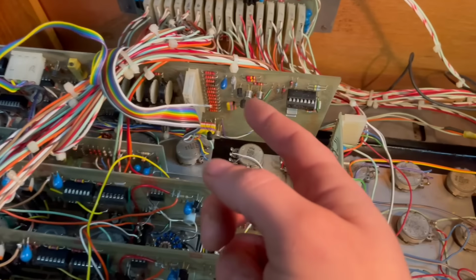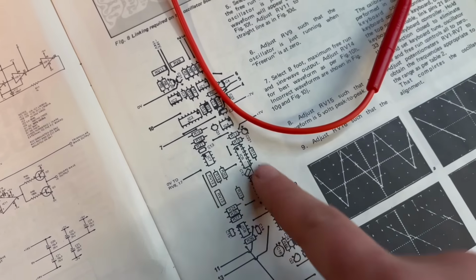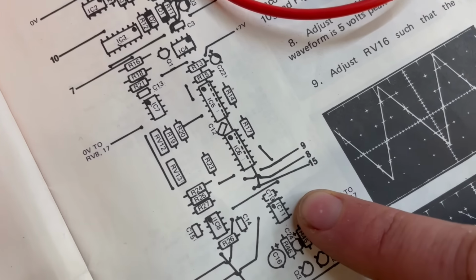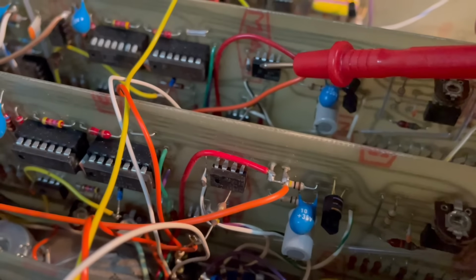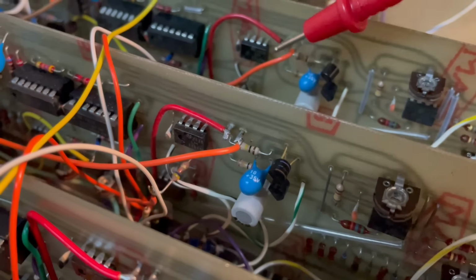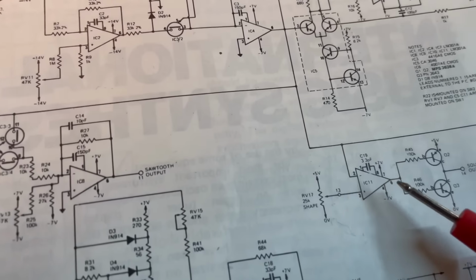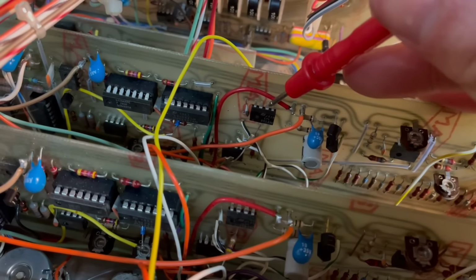So before we even start, I've just noticed this cable here is loose, so that's a problem to think about a bit later. Let's concentrate on the oscillators right now though. So we are looking for IC11. If we look on this diagram here, we can see IC11 there, and so let's find that on the oscillator 4 board, which is going to be here, and you can see there it's got a dot on it just there, which means that the pin to the left of the top there is pin 1, and it goes around to pin 8. Okay, so if we want to listen to the output, that's pin 6. So 1, 2, 3, 4 underneath, 5, and then 6. Carefully put the probe on pin 6, careful not to short anything else.